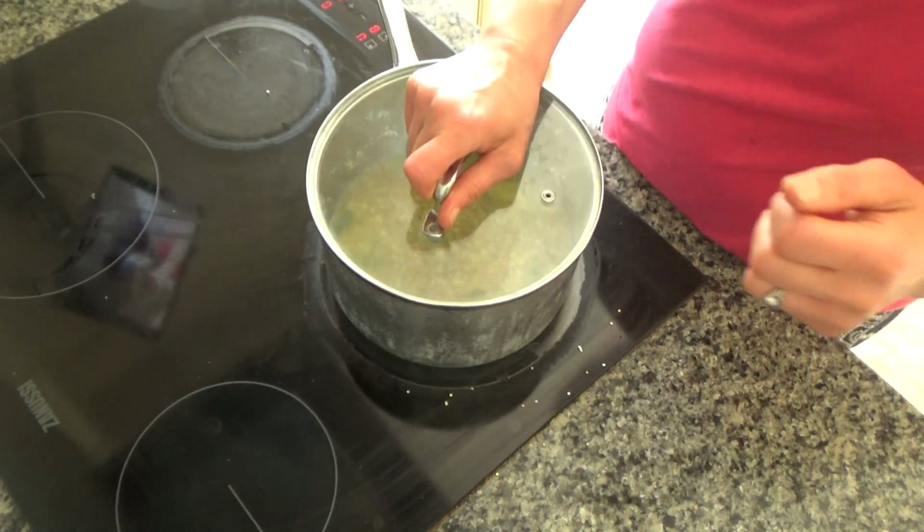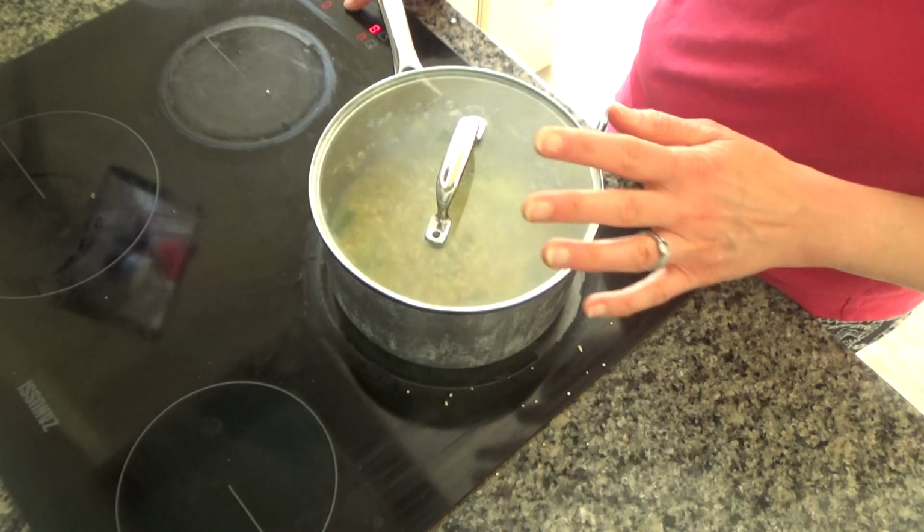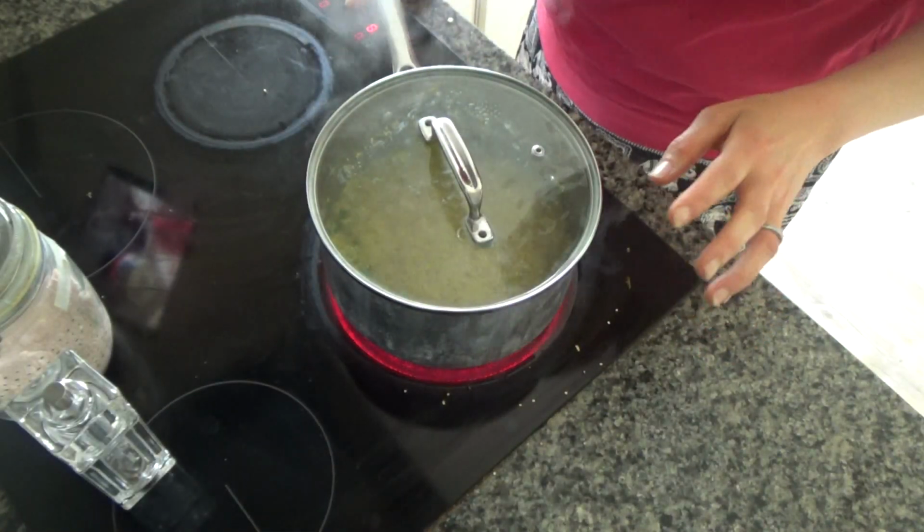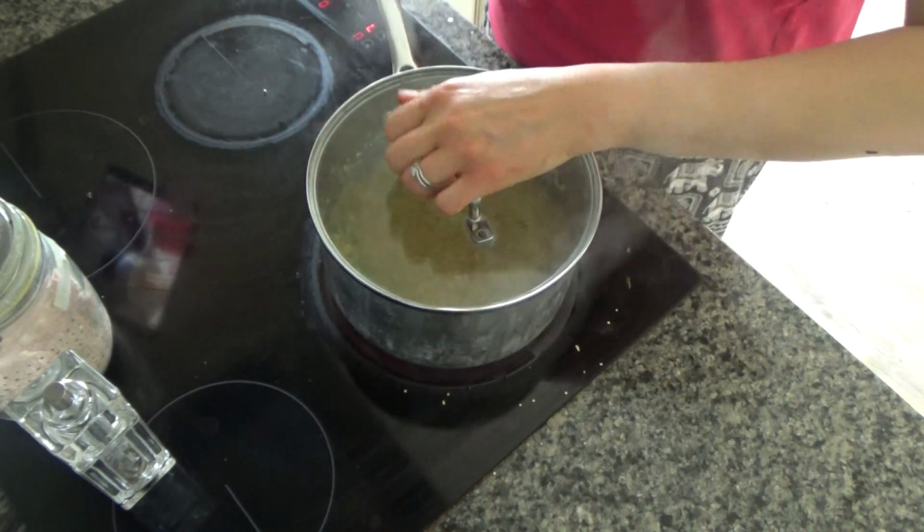I don't know where the lid went for this pan. I'm going to put the lid on, and as I said, I'm just going to leave this to come to the boil. The quinoa mixture in here has come to the boil, so I'm just going to turn the heat down.